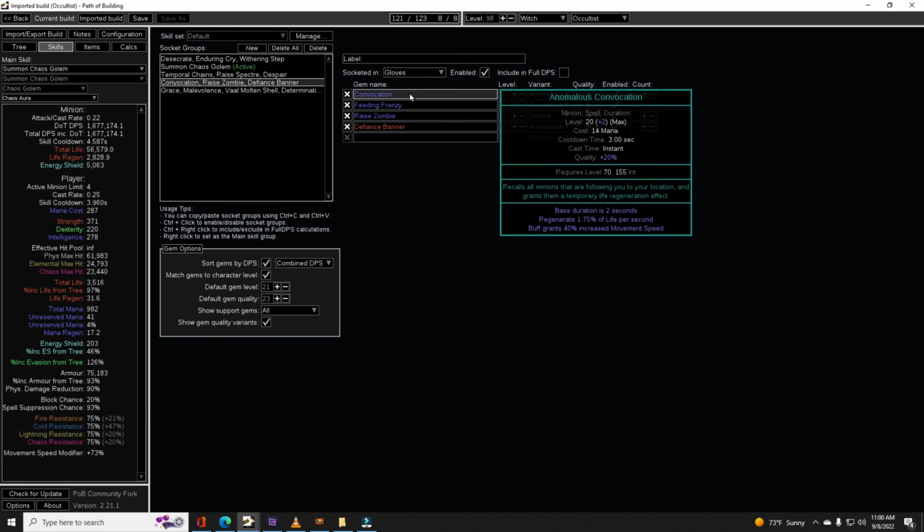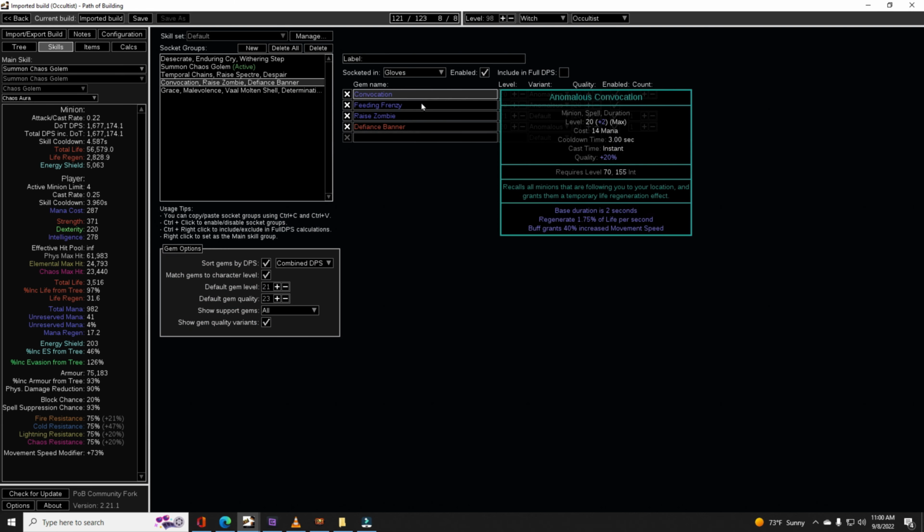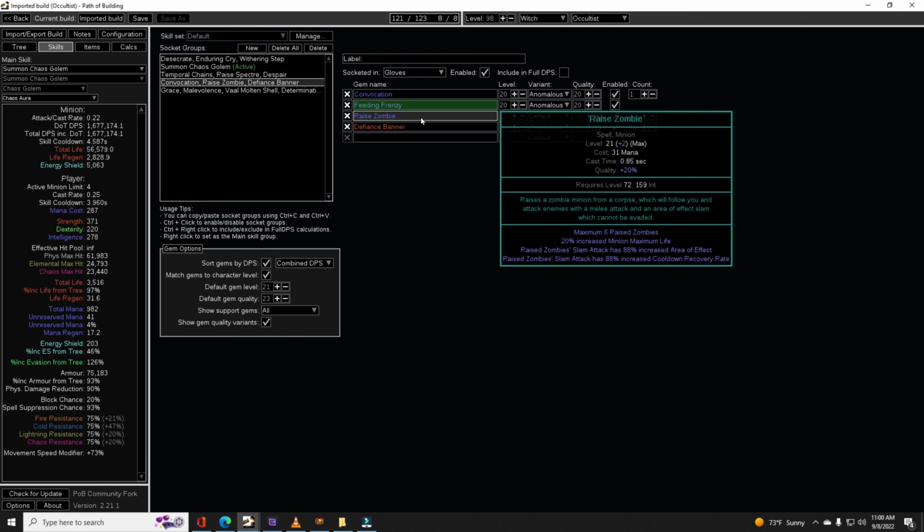Alright, this is another one of my staples. I like being able to grip my minions and bring them towards me. Like in this build right here, I have, is this the one I have it? No, it's the other one, but okay. And then I have Feeding Frenzy, which is a buff. It's like a mini Onslaught. Attack speed, run speed, and all that.